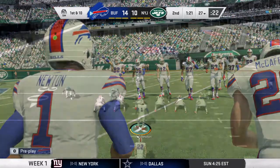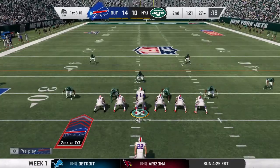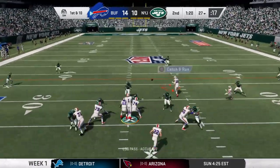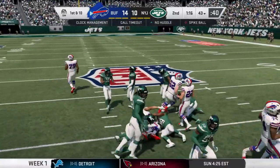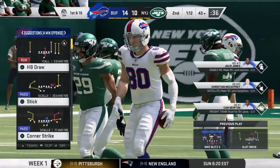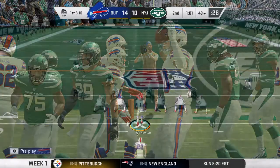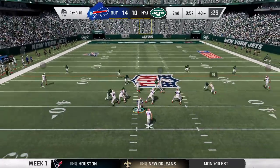Here's the Buffalo offense now as they get set to take over here. Still more than a minute to go, so there is time if they want to mount something here. Not only time, but they have 3 timeouts at their disposal as well, so that changes everything that you're doing here. Without those timeouts, you can only work the sidelines, hoping to get out of bounds. Here, the middle of the field's still available because you can call timeout and regroup.